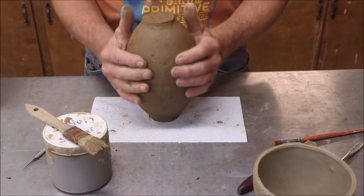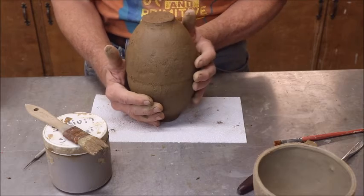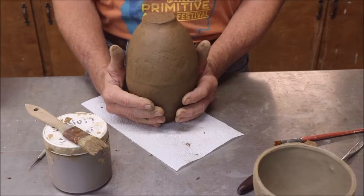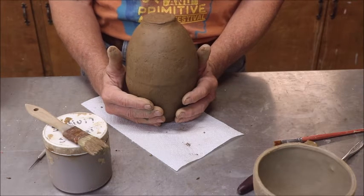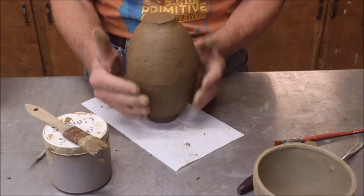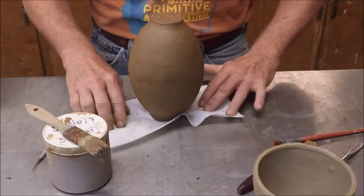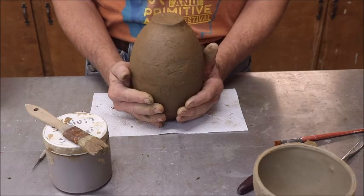So this is it. This is how you make a vase, or a vase, if you will, without a potter's wheel. And I hope you try it, and I hope you enjoy it. Let me know how your successes and your failures come out, and if the failures are my fault, be sure to let me know, give me advice. I will answer all your comments, and we'll all learn.